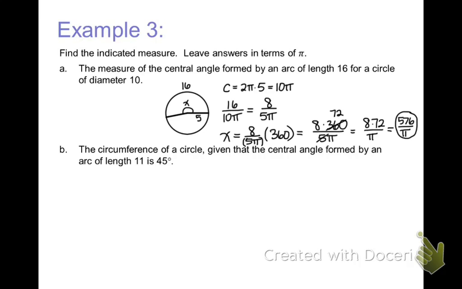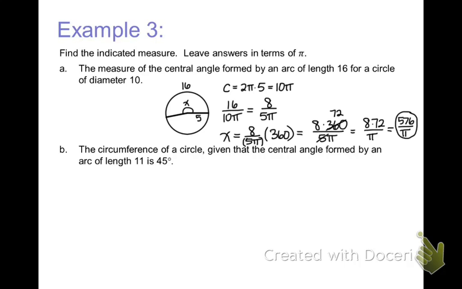In the past two examples, I've been asking you to find the portion of a whole, whether that's the arc length that's the portion or the angle that's the portion. But this time I'm asking you to find the whole circumference, right? Similar logic, so you're going to have to think through it a little bit, but we're going to have to just reverse one thing.